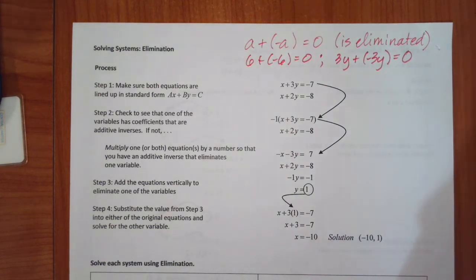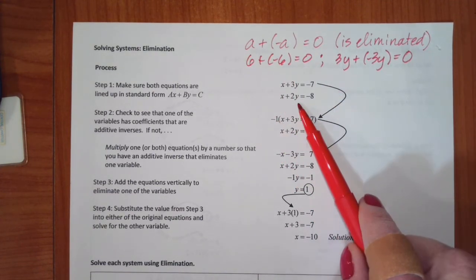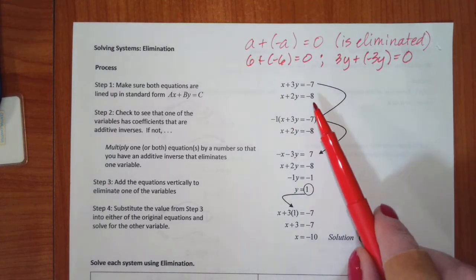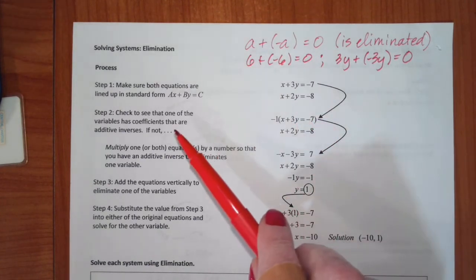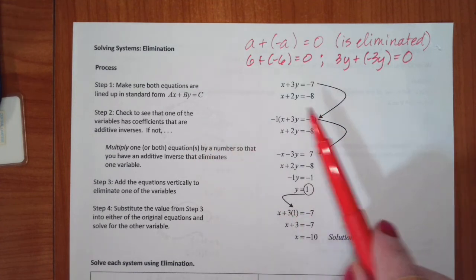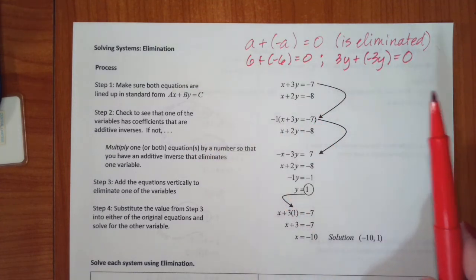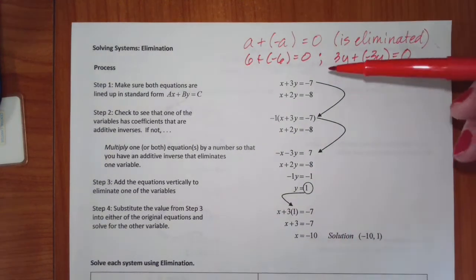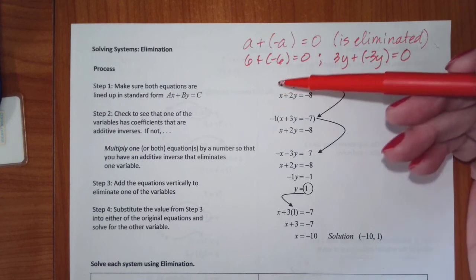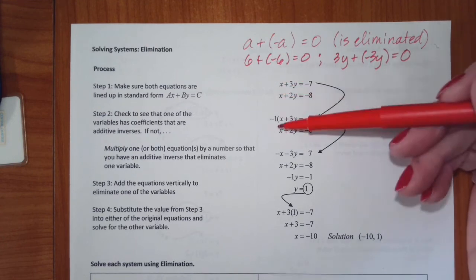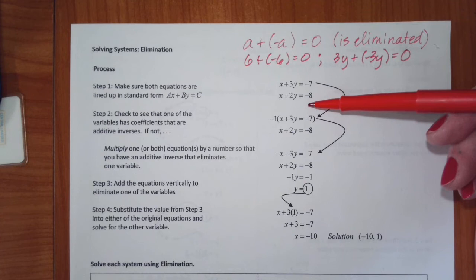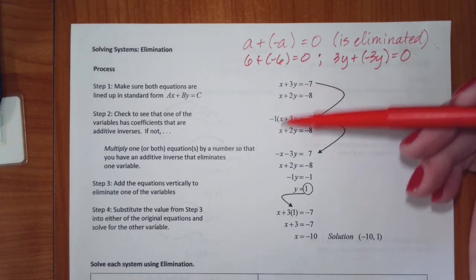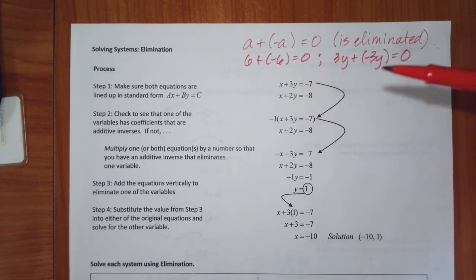Okay. So if I want to use the elimination method, a lot of times you're going to be given equations in standard form, and it may not be convenient to put it in slope-intercept form. You can solve for one variable and use substitution, but let's try elimination on this one. Okay, so here I have two systems. If I add these two equations, if I add the x's, the y's, and the constants, nothing will be eliminated. I'll have 2x plus 5y equals negative 15, which is perfectly valid, but it doesn't help.